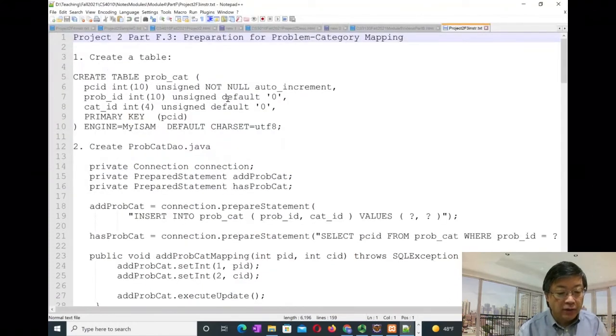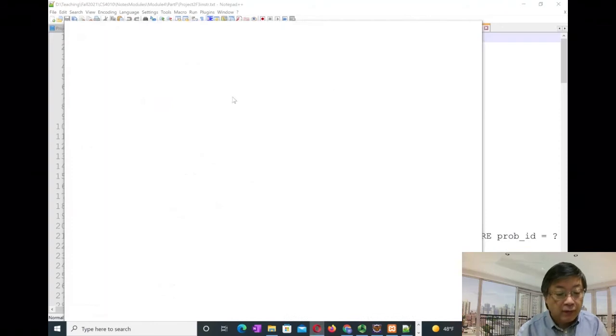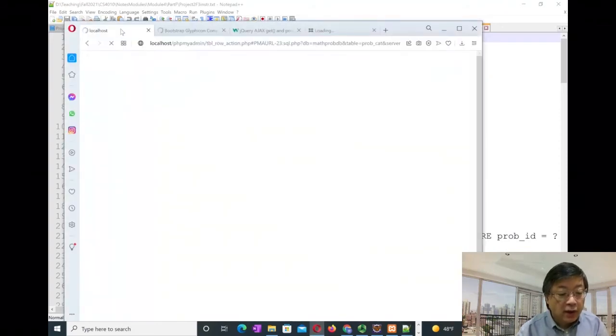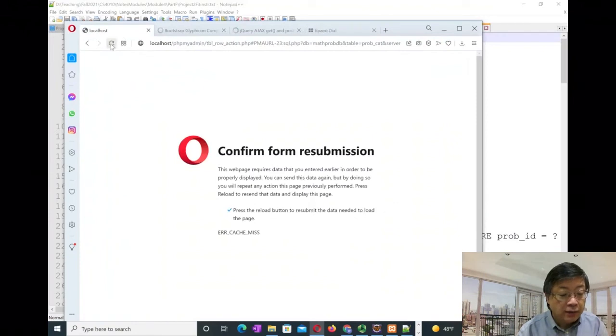First, create a table. To create a table, I may need to do this, because at my side, I remember I started a server.